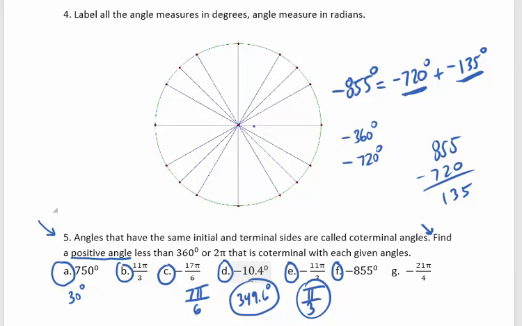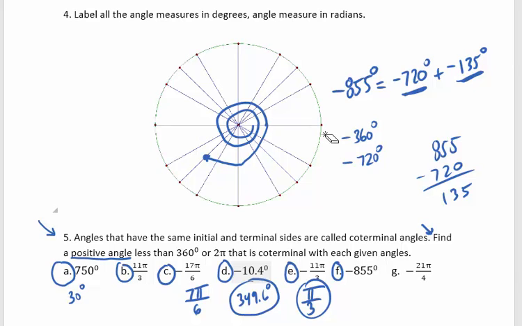I'll start here, and I would go 1 time, 360, that would be negative 360, negative 720. Now I want to keep going another negative 135, which we know is 90 plus 45. So right there, that's a negative 135, and I just thought of that as 90 degrees plus 45 more is negative 135. So there's my spot.